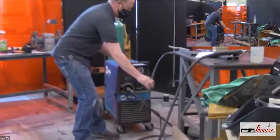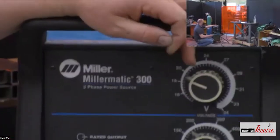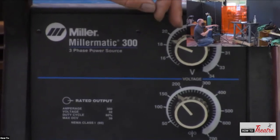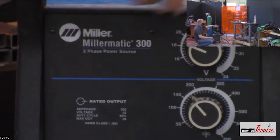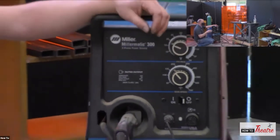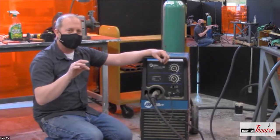The controls on the front, there's two main controls. So you've got your voltage and your wire speed. So the voltage increases, decreases the voltage, and then the wire speed is how fast that wire feeds through. So this is a lot of fine tuning depending on what you're welding. So if you're welding something thick, you're going to need some more voltage to help melt that steel so you get some good penetration down into the steel. Because you don't want it to be like a solder. You don't want to join it together just on top. You want to penetrate deep down into the steel to melt it together.